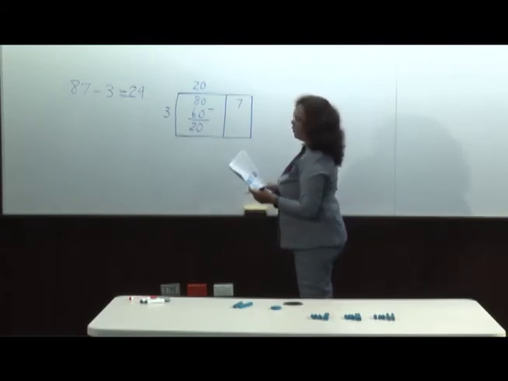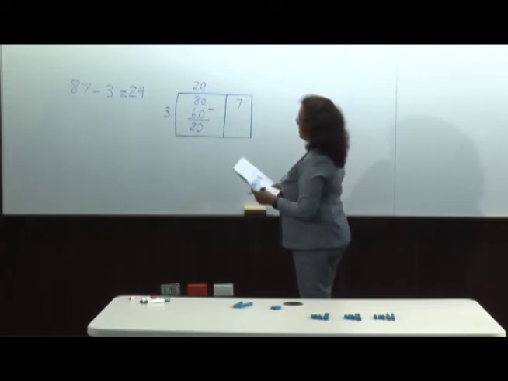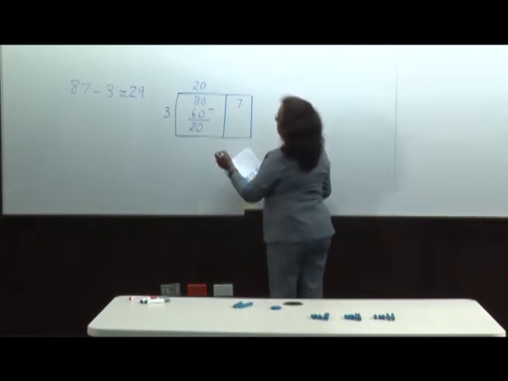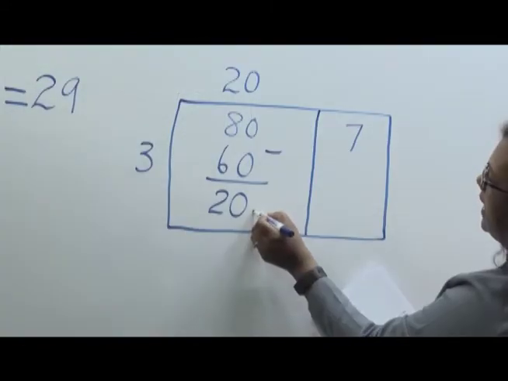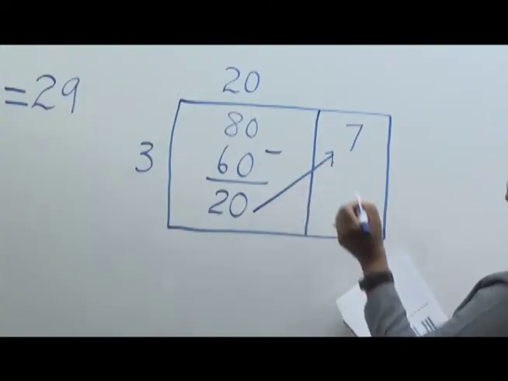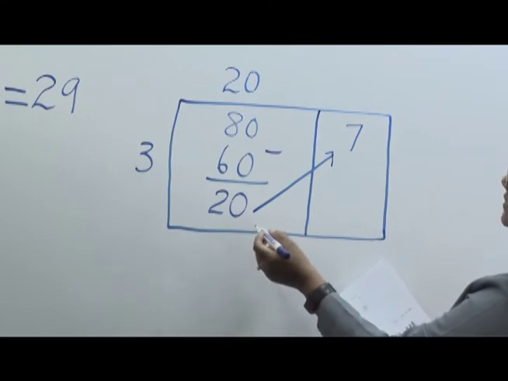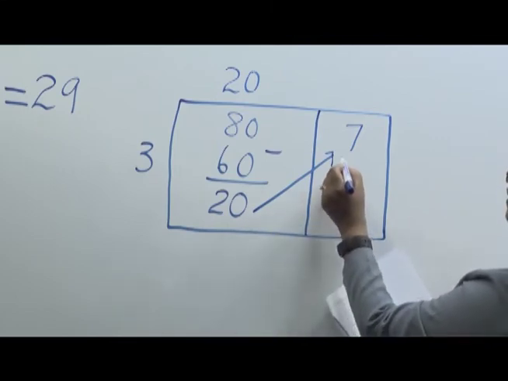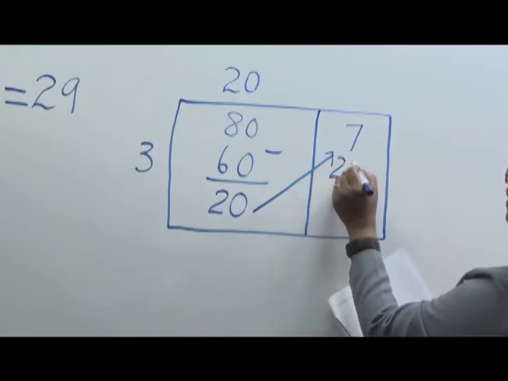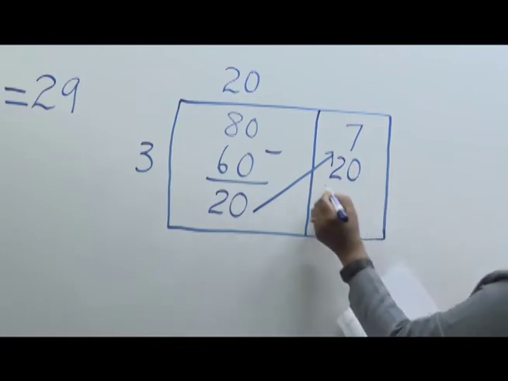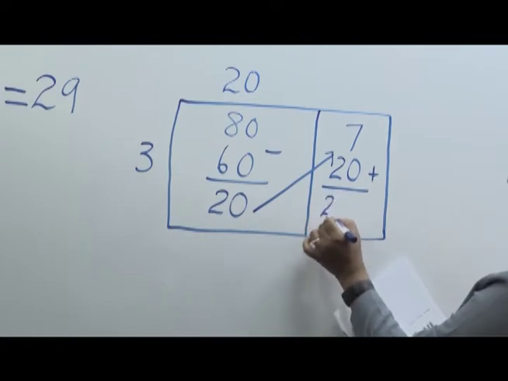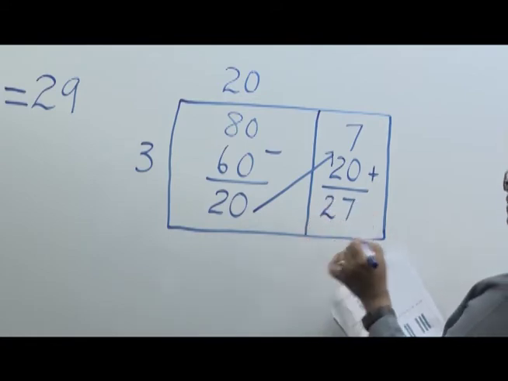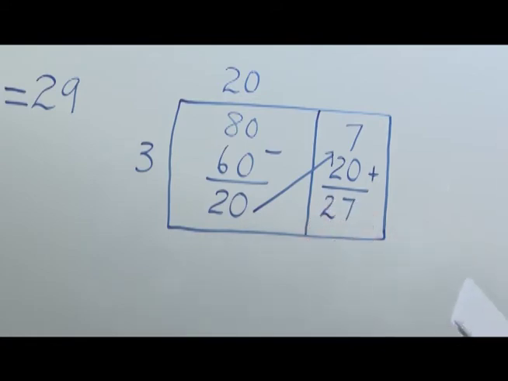Which is exactly what we did using our baseline materials. So I'm going to take this 20 now in the tens column, and I'm going to add it to my ones. So the 20, which is 2 groups of 10, is now going to become 20 ones. And I'm going to add that. And I'm going to get here 27, right? And then I could divide 27 by 3.